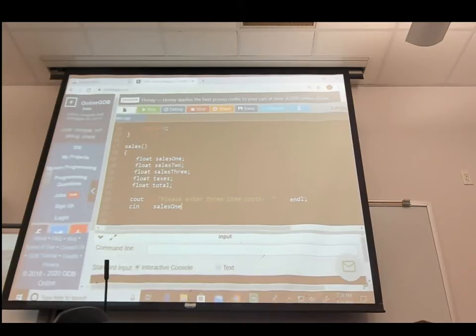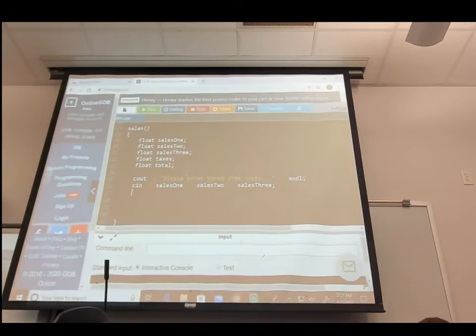And then sales 2. But okay, so what would you put after sales one? The stream, right? You're streaming into it, you're reading into it. Because I told you to put 3 of them. Remember we had that multiple input? I don't do it in one line. But based upon our prompt, you would put them all on the same line at the same time, right? And then end it. So is it wrong that we put, please enter the price for the apples? No, it's not wrong, as long as you accept those 3.